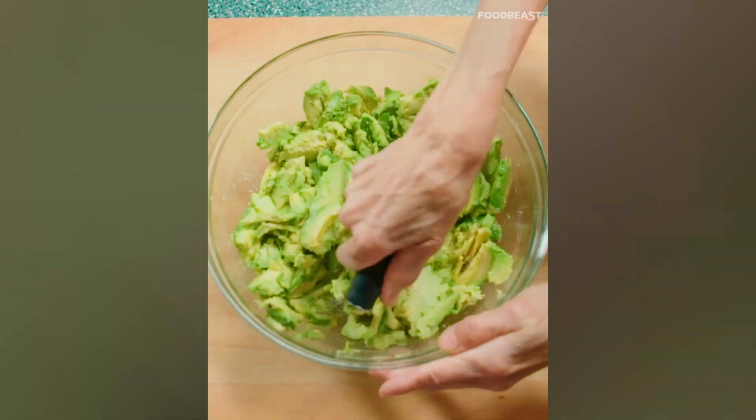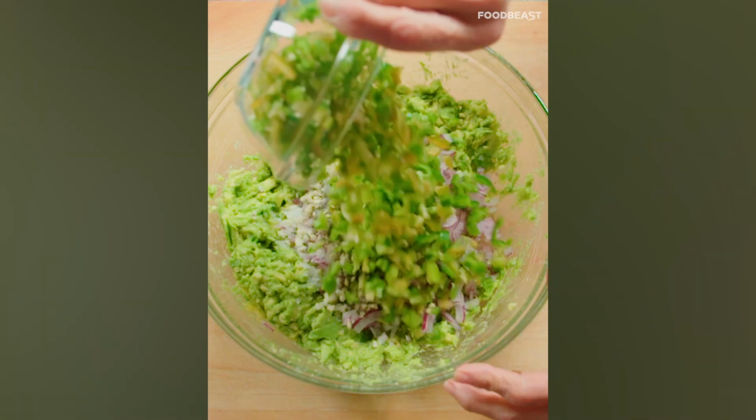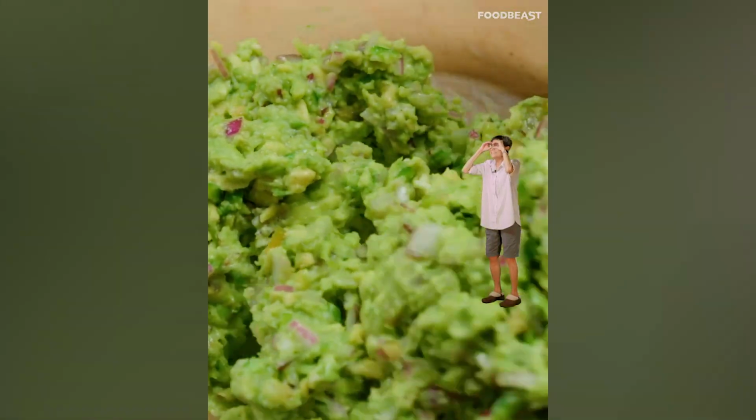In a bowl, we mash our avocados. Add red onion, garlic, salt, black pepper, fresh lime juice, and hatch peppers. Then fully mix. Gee, Linda, that looks great.